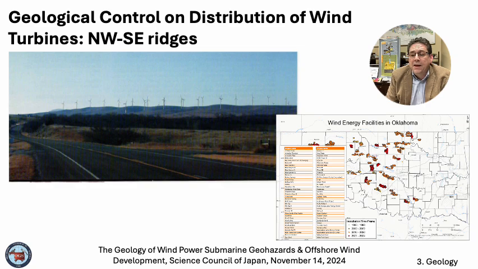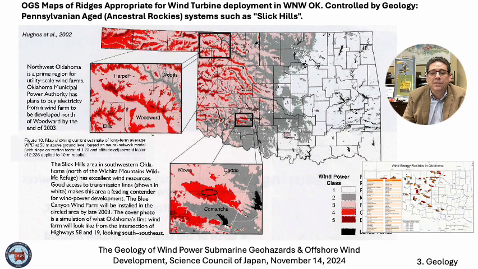It's actually from the ancestral Rockies, something like 300 million years ago, when Africa and North America collided. Far away inland in Oklahoma, ridges and basins formed, and today still remain. Of course, it's always more complicated in geology, but that's a simple way to think of it. If you can imagine 300 million years of history, you can explain to yourself why wind turbines are distributed like they are.